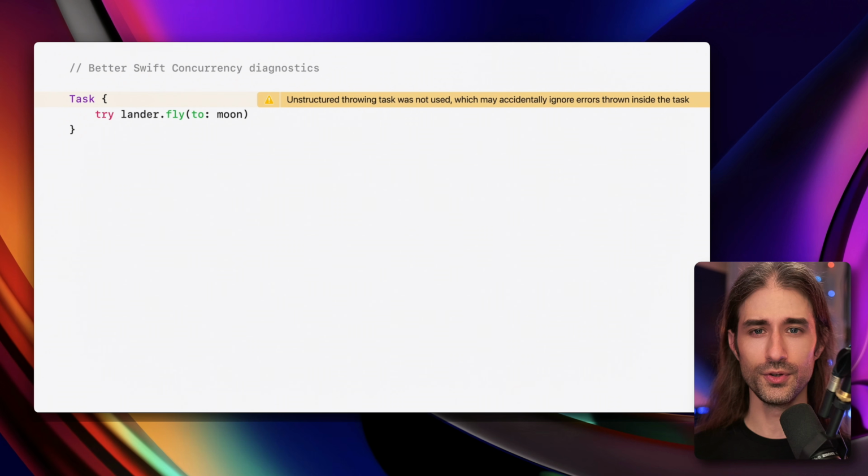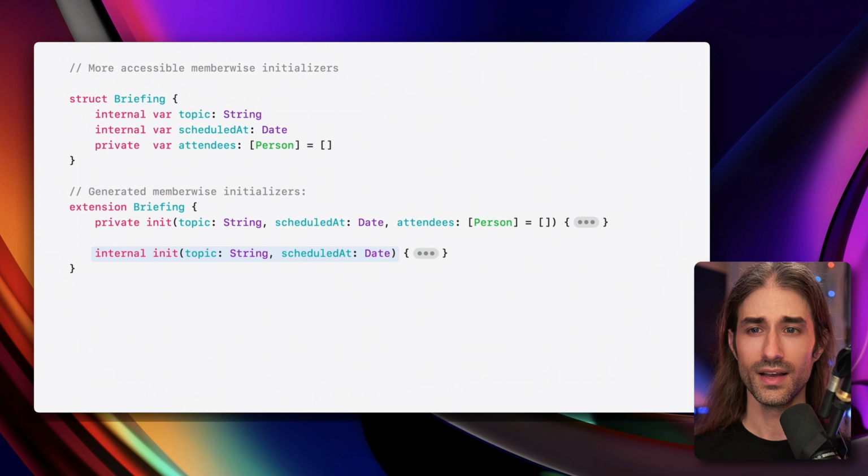Welcome to this recap of the new features of Swift and SwiftUI that Apple announced at WWDC 26, and we start with Swift. Now, if you call a throwing function inside the task but don't explicitly catch the error, you will get a warning from the compiler letting you know that this error will be ignored. I had previously made a video to raise awareness to the fact that in this situation, it's indeed super easy to ignore an error without even realizing it, so I'm quite happy to see that now there's gonna be a warning by default.